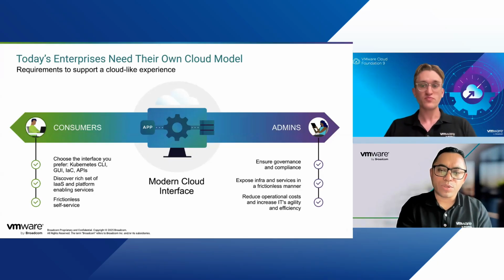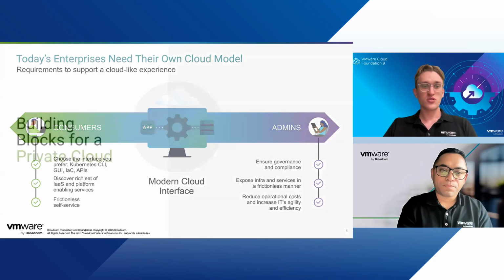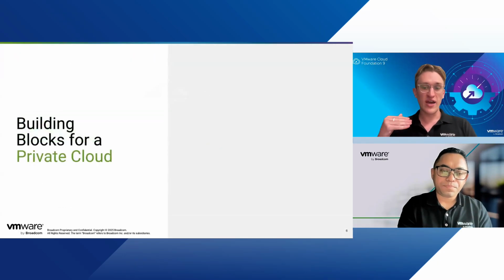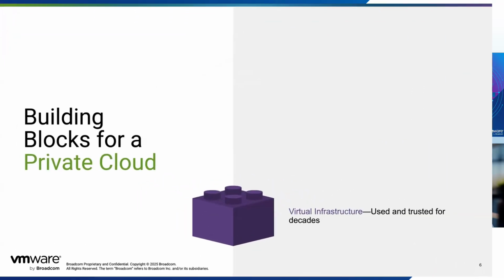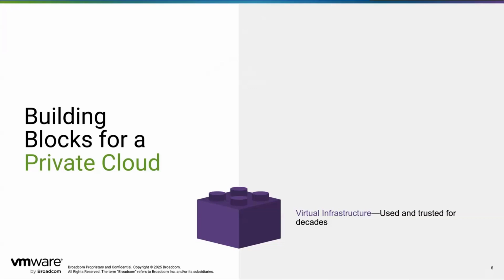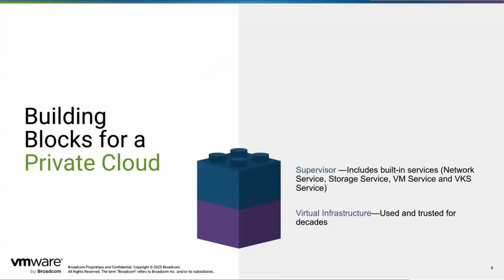Right. So here, the persona admins, we're talking about cloud admins, private cloud admins, or infrastructure admins, right? That kind of platform architects, you name it, right? Yes. Yeah. So to build that private cloud, we have a few level set things here that we need to think about. So the first is the virtual infrastructure that all of our customers today know and love. You know, vSphere, ESXi, vSAN, NSX, all of these base components that we've talked about for a long time.